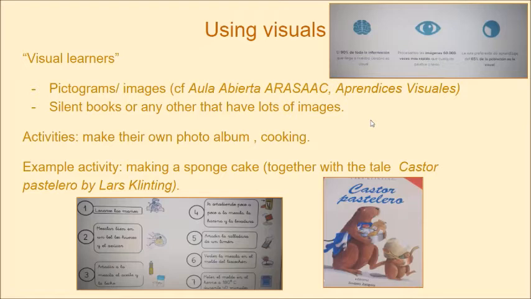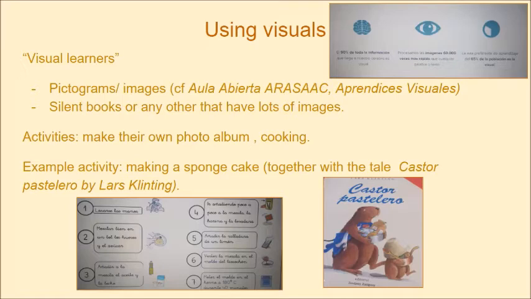Well, obviously, using pictograms and images, we've mentioned several times, and here you have some reference in case you are interested in resources you can get from these pages, but also silent books. Victoria loves being told tales, and silent books are a good option because you can make up your own story, but it contains many images. And this way you can show her, point to the different things that are there, or even ask them to look for something you want them to identify in the story. This is a powerful resource as well.